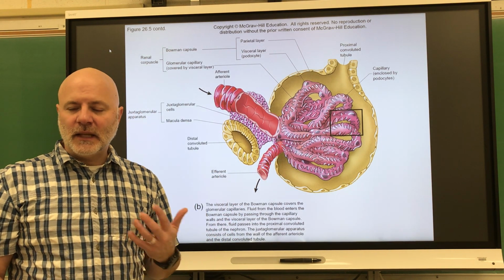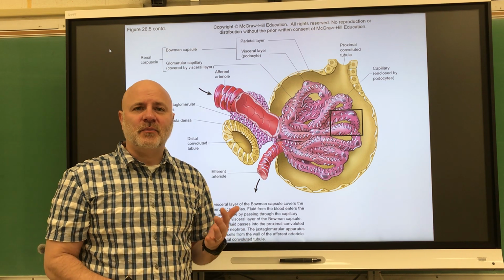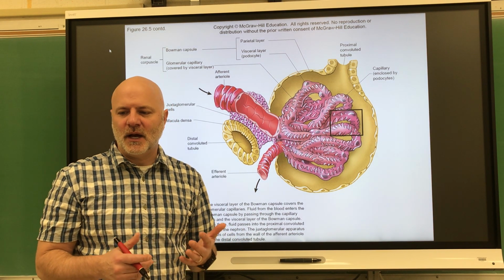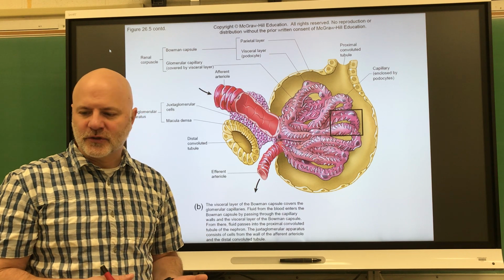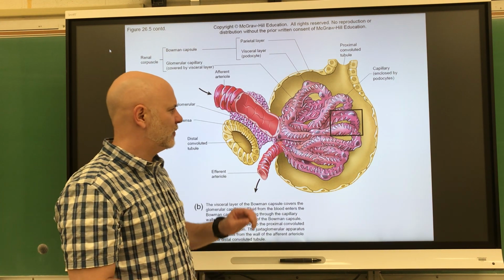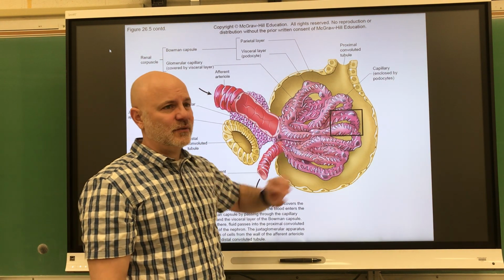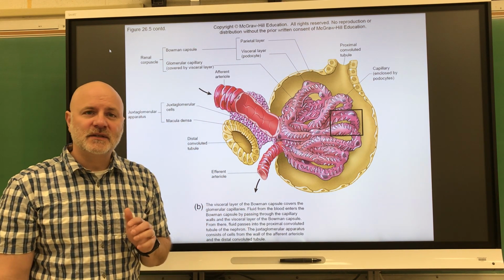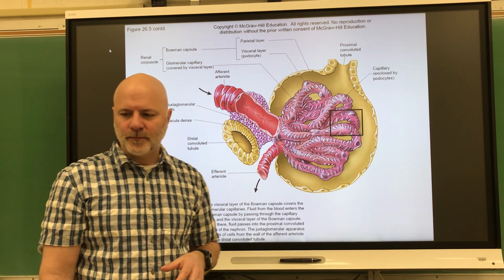Like regular capillaries, plasma proteins and blood cells remain in the blood and are not in the filtrate. They can't be moved through because they're too big. One of the problems, as I mentioned, with the glomerulus is that it is just size selective.